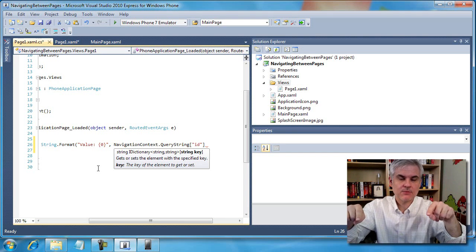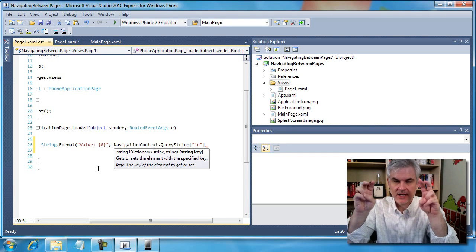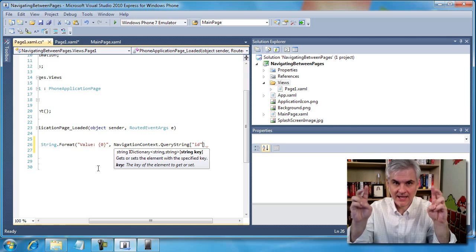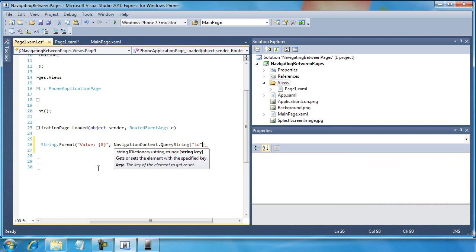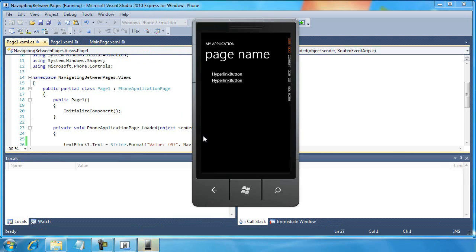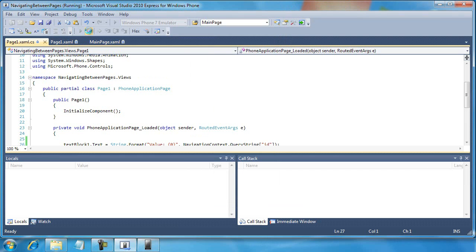Butt it up right against the word QueryString. I use the square brackets, and then I pass in the value that I want to retrieve. In this case, I want to retrieve the value that's named ID, okay? And then let me close this off, and I'm going to simply start debugging the application. Admittedly, this is a very simple scenario. Let's click the second one here. You can see value equals 2 whenever I click that second button, and value equals 1 whenever I click the first button. Pretty neat.